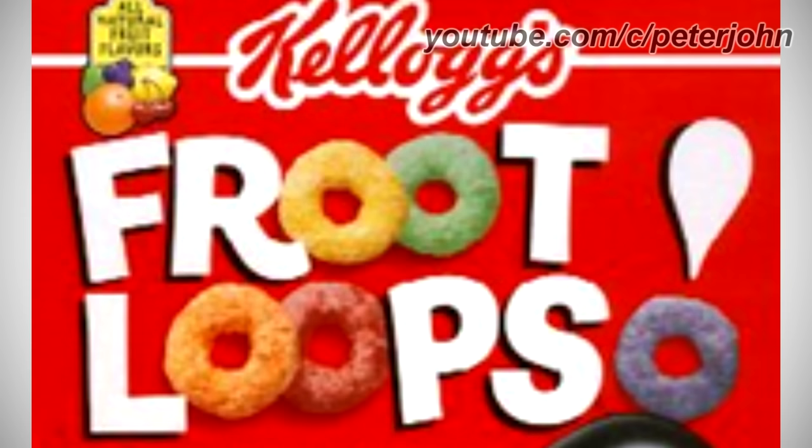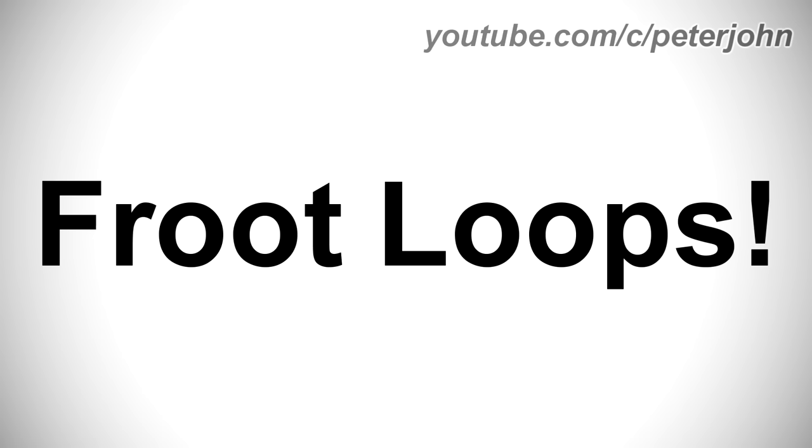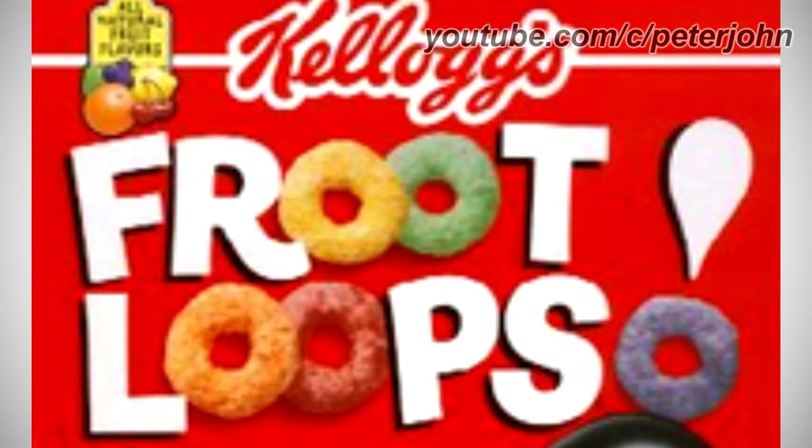1994 to 2000, they changed its name to Fruit Loops, now with an exclamation point at the end. There is a white line, and on it there is the word Kellogg's in red text on a white outline, and under it there are the words fruit and loops in white text, except the letters O were replaced with Fruit Loops, and on the right of the words there is an exclamation point, but instead of a dot there is a Fruit Loop. Here is a commercial.